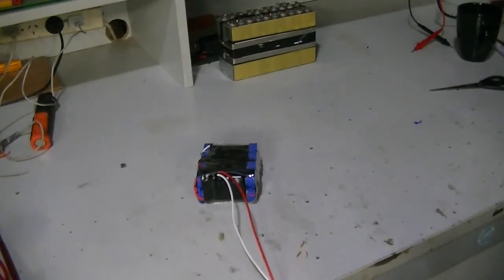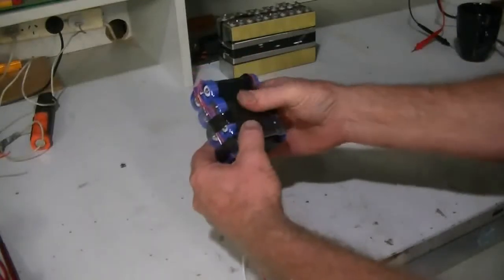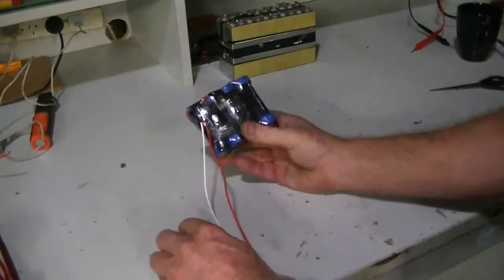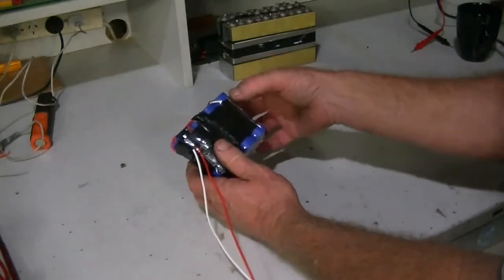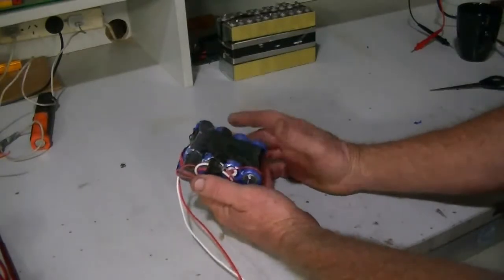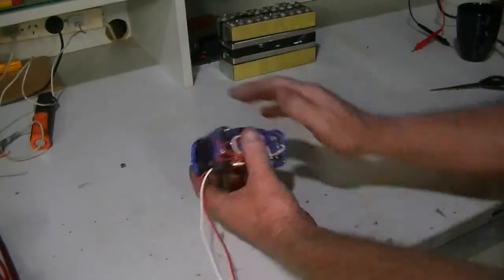Now, it looks like I could have made that a bit longer, and using a high powered heat gun, to avoid getting the batteries too hot, just go around it fairly quickly. But that there is wrapped solid. It's not coming apart, and as you can see, it's done a pretty nice job. Had I made it a bit longer, it would have wrapped around the sides quite nicely, and we of course could get a slightly bigger bottle, maybe a 2 litre Coke bottle, put a little strip of it around this way, heat that up to close the ends in.